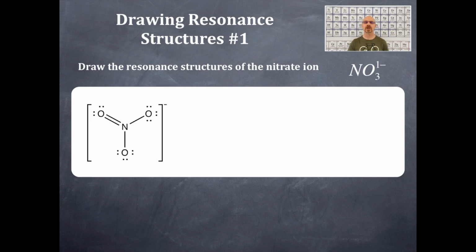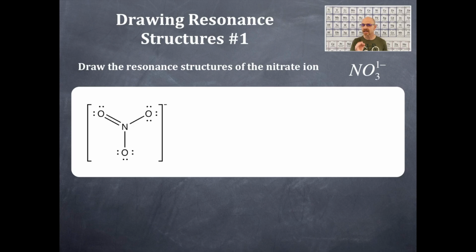The other thing that we're going to add here is that because this is an ion, it has a charge in the upper right hand corner of the formula. That's NO3 minus 1. The charge -1 is the charge. You're going to put this Lewis dot structure in brackets, not parentheses, but brackets, and that -1 charge in the upper right hand corner.